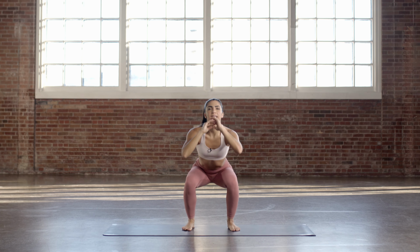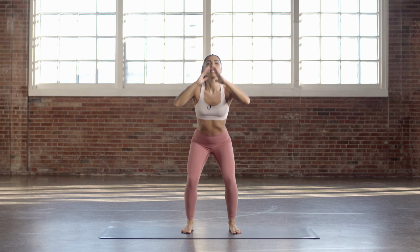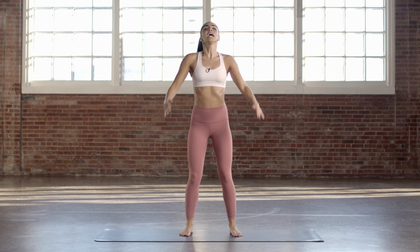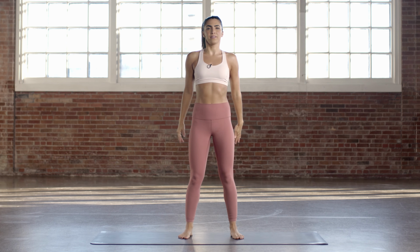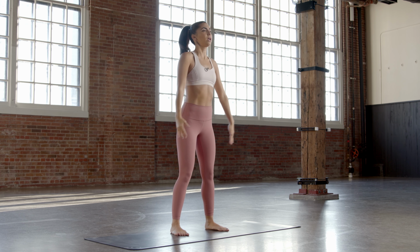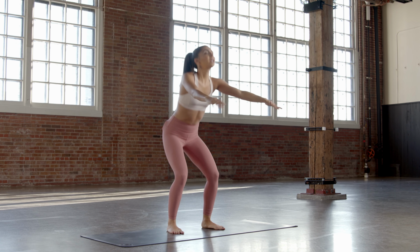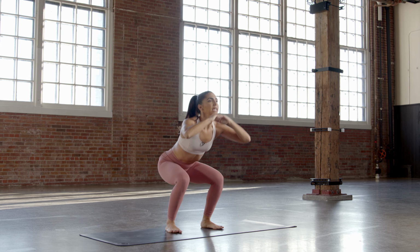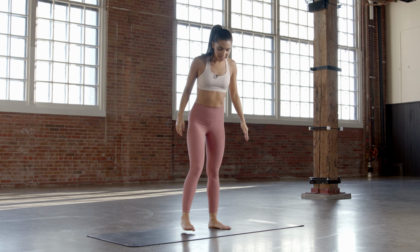5, 4, 3, 2, 1. Squat down, up, down and squeeze. Down and up. Chest is lifted, hips come forward. You're driving through as you lift. Nice job. 10 more seconds, 7, 5, 4, 3, 2, 1. Nice work. 10 second break.